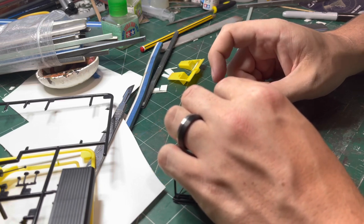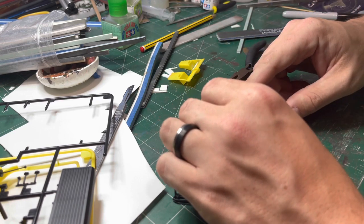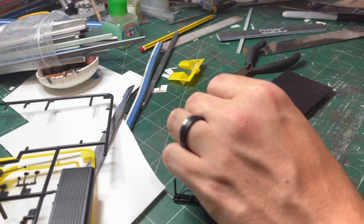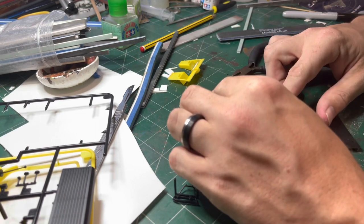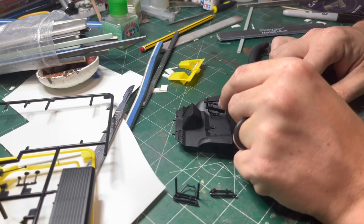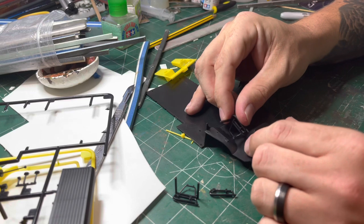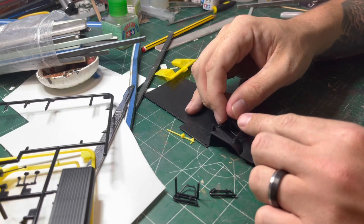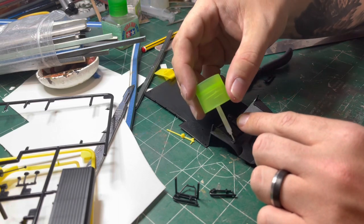What I'm doing there — although you can't really see because my hands are in the way — is what they call dry fitting. I've cut the parts off the sprue and now I'm fitting them to the model to make sure everything fits and there's no more cleanup needed. Another good tip is good glues — you'll see in a second I'll use what's called Tamiya Extra Extra Thin. The good thing is it dries quite quickly, which is great for fiddly parts like this, and it bonds much faster than regular Tamiya Thin.